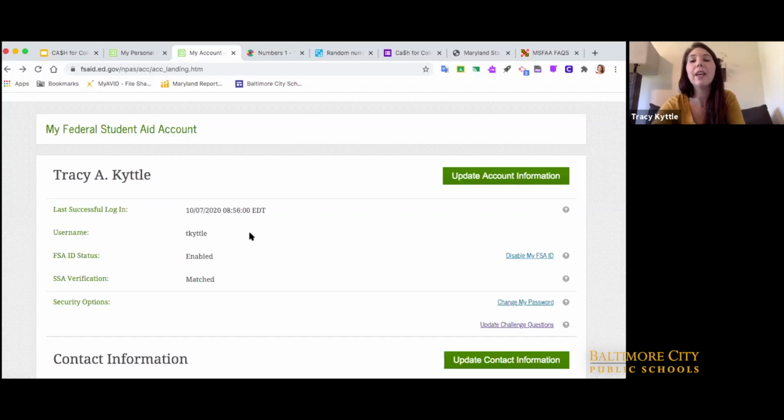For those of you that are here as our youngins, I think that's important to know. If you have any older siblings, or if you have a parent that went to college, remember, you can only get one FSA ID for your entire life, which means if you have a sibling who already submitted a FAFSA, your parent probably already has one. Don't create another one. Well, you can't create another one. So you want to figure out what that FSA ID was from your sibling.